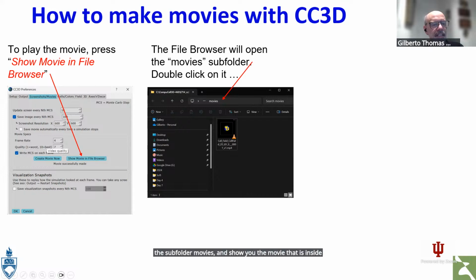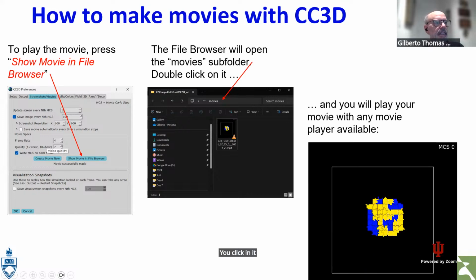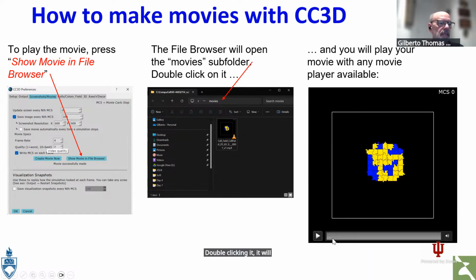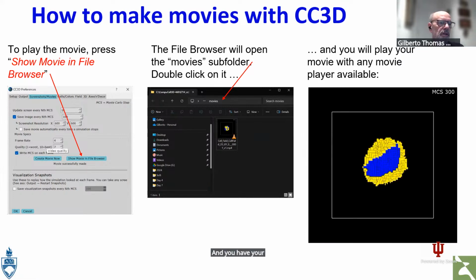You double click on it, and it will open. And you have your movie done. Okay, it's quite easy to do that. I'm not going to take too much time. It's straightforward how to do the movies.